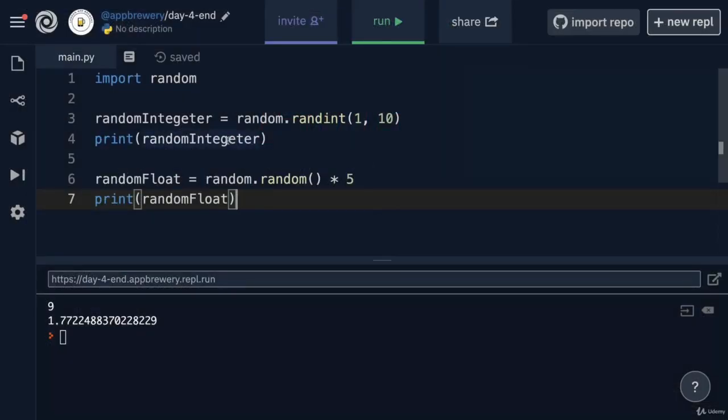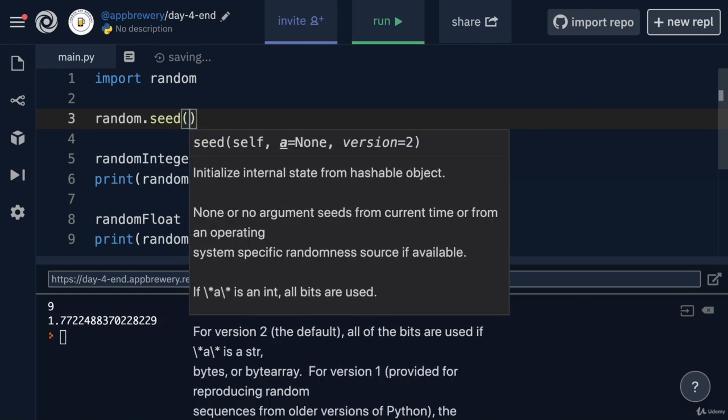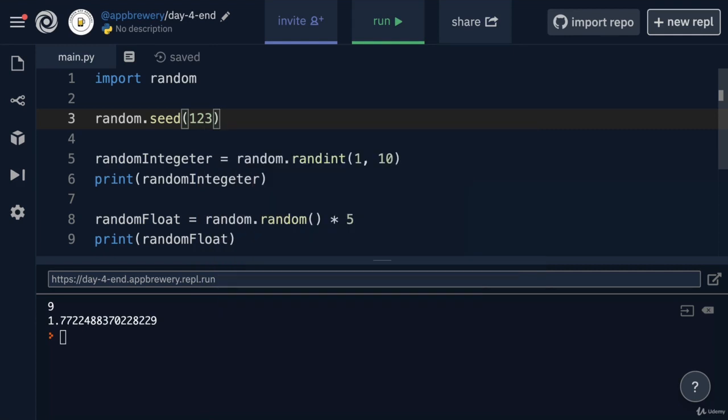Now, do you remember earlier on when I was explaining pseudo-random number generators, and I said that the random number generator for Python actually uses the current timestamp as the seed? But we can, in fact, change the seed to something that we want it to be. So, for example, I could say that instead of using the computer's clock time, let's use a number that I've just specified or pulled out of thin air, 1, 2, 3. So now when I hit enter, you'll see that my random integer is 1 and my random float is 1.338.